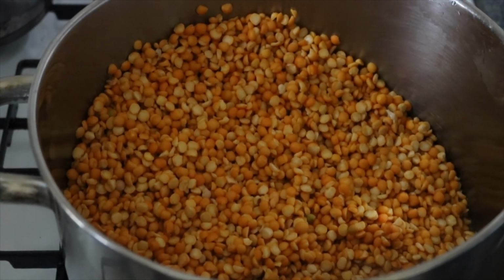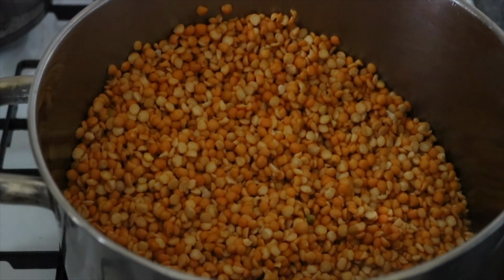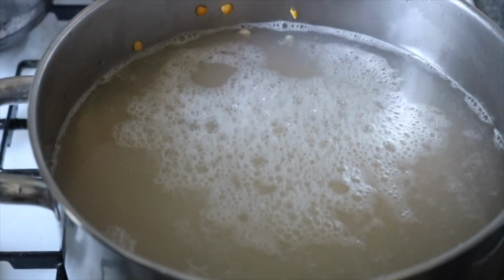Okay, we have just put our yellow peas to start cooking, and I'm going to add hot water to quicken up the cooking process. Now we just leave it to cook at least for the first 30 minutes.